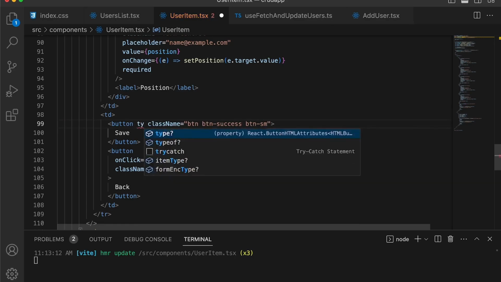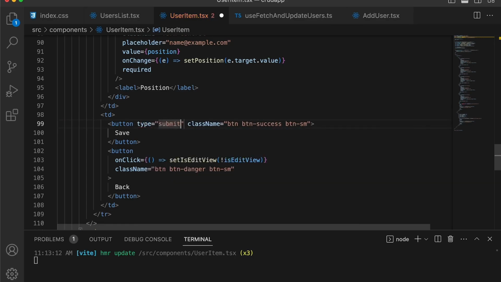We'll add a type, submit, as we mentioned.